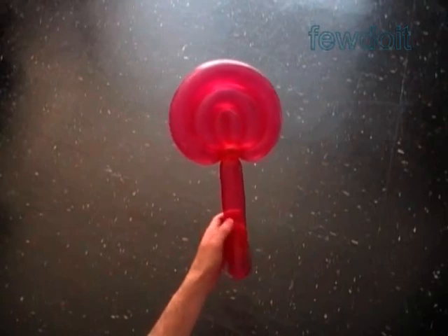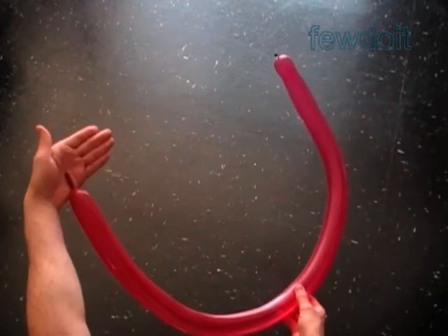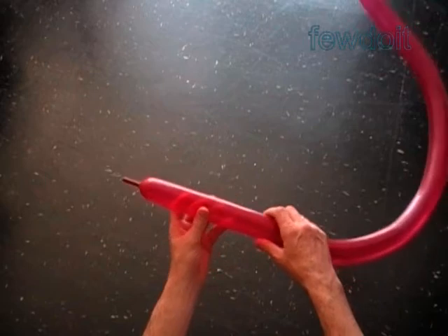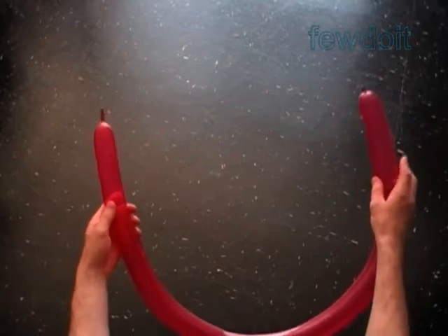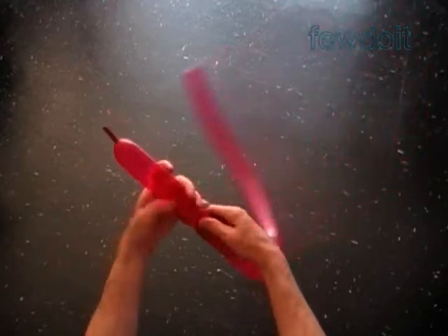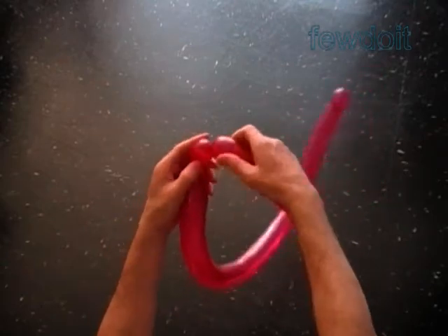As always there are different ways to make similar sculptures. Here is another variation. Inflate a balloon leaving about one inch flat tail — actually we will need less than that. This time I want to make a spiral shape. We are going to roll the balloon in a spiral shape starting from the nozzle. Let's twist a very long first bubble, leaving about seven inches at the end of the balloon to make the handle.